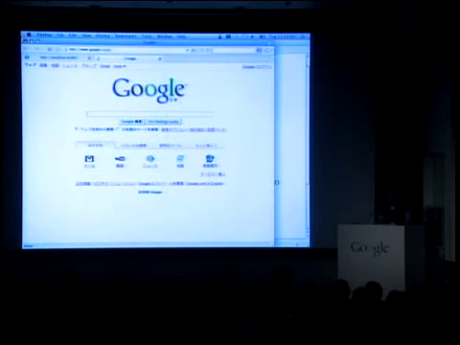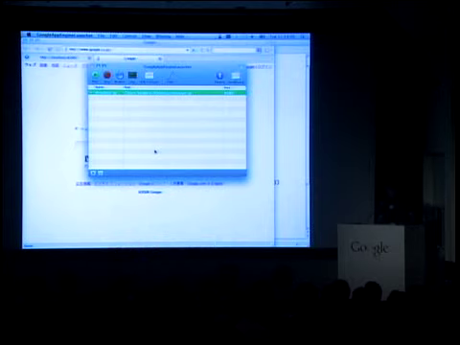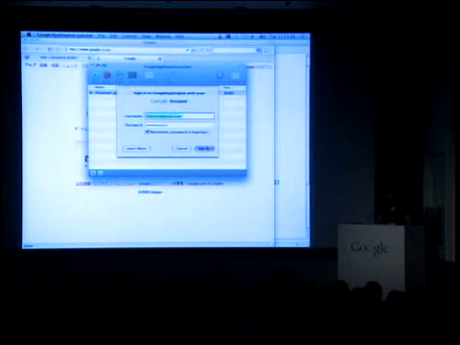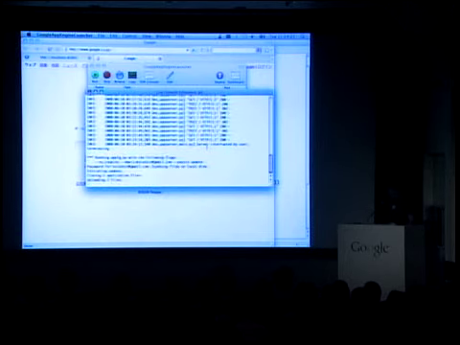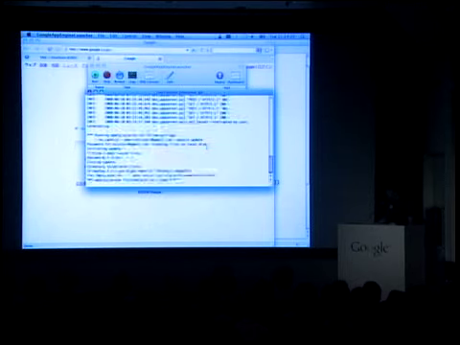So now I have this application I've been developing locally the whole time. You see, it wasn't even plugged in. Now I actually want to deploy to the web. So this is the App Engine SDK. I can click the deploy button, type in my username and password, and it'll actually go and connect to the server. So at this point, it's uploading my application files, it's updating my indexes, it's communicating with Google servers, and it's uploading my app. And it's already done.